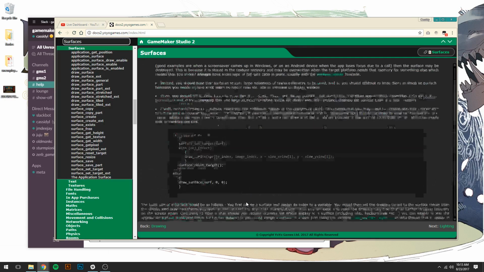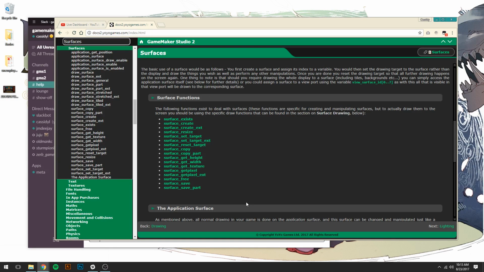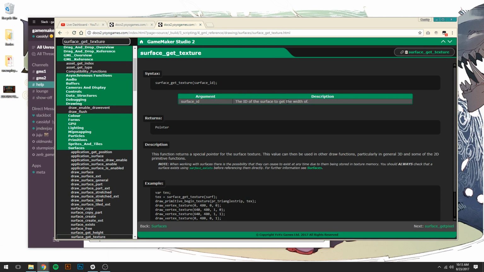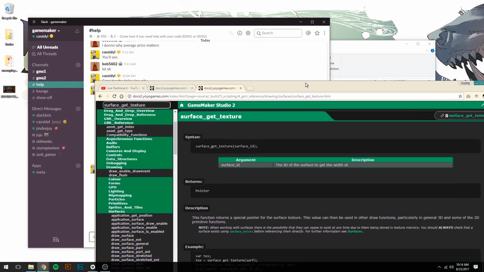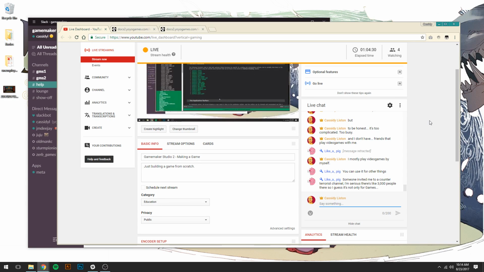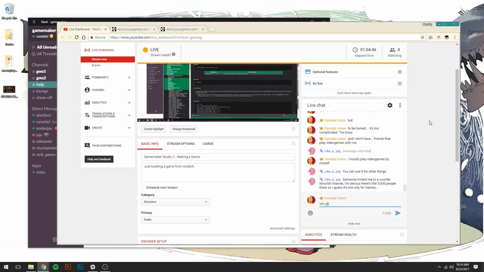I think I want just a plain normal surface get texture. The ID of the surface you want to get the width of. Surface get texture: this function returns a special pointer for the surface texture. Okay, I guess.